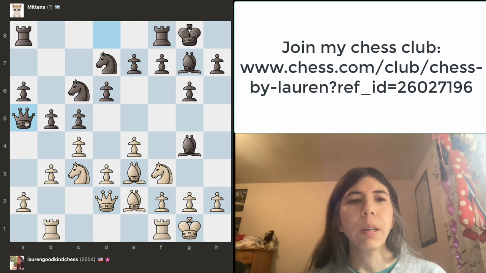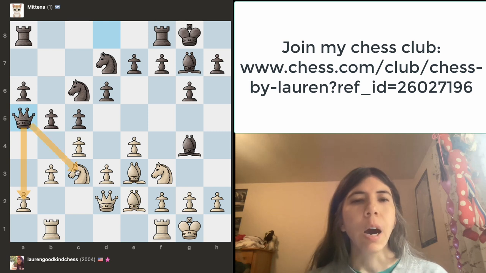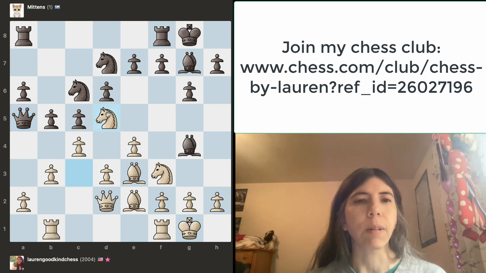Okay, the queen is attacking this pawn. It's also attacking this knight. But I also noticed that Mittens is also threatening to capture my knight, because the bishop and queen are attacking the knight, and I only have one defender. So I'm thinking maybe this would be a good idea for me to move my knight over to d5. So let's go ahead and do that.